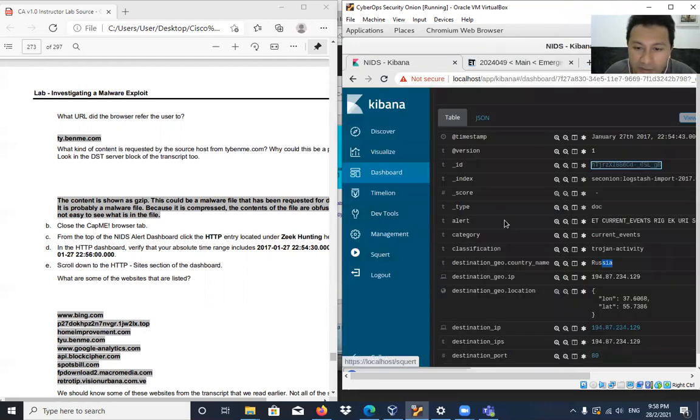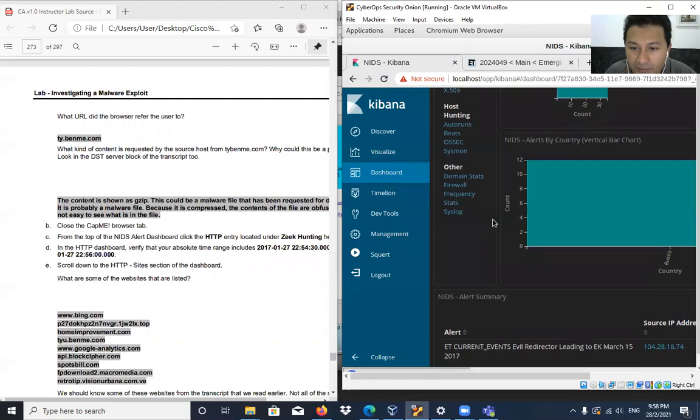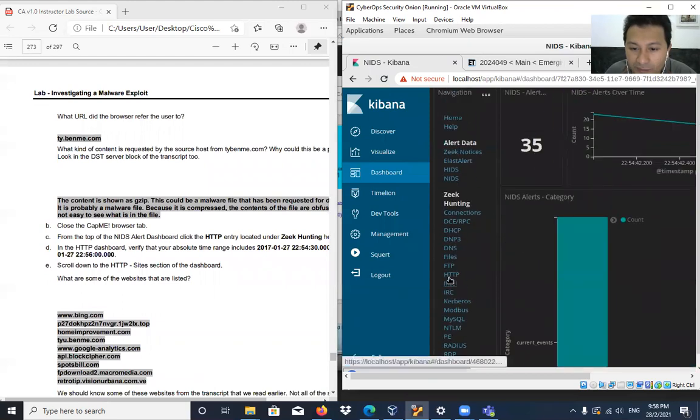Scroll down to HTTP. We must click HTTP, this one.